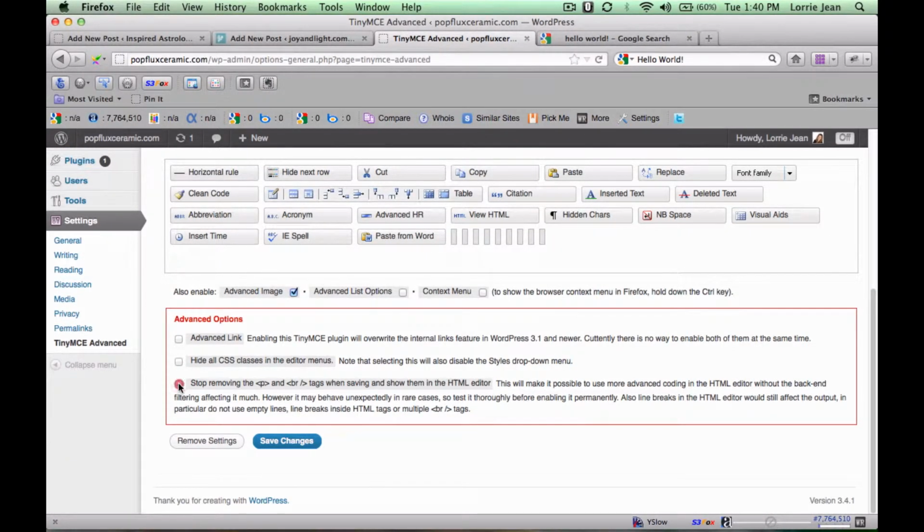We're going to add this right here, the stop removing the P and BR tags in the HTML editor. What that does is when we click the HTML link, it'll show us the code, and we want to see that if we're going to add a particular special feature.